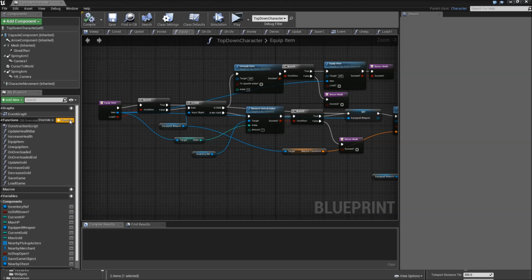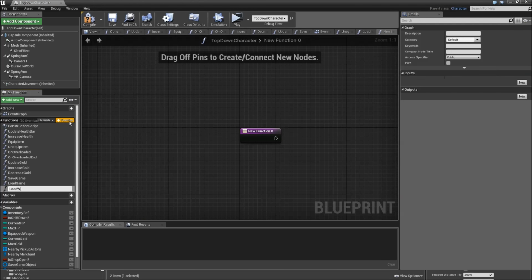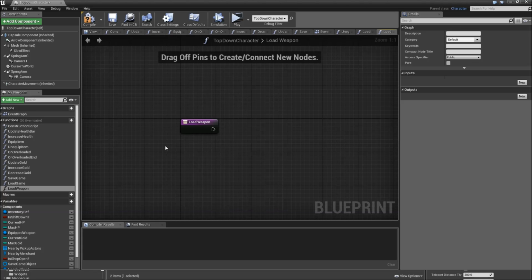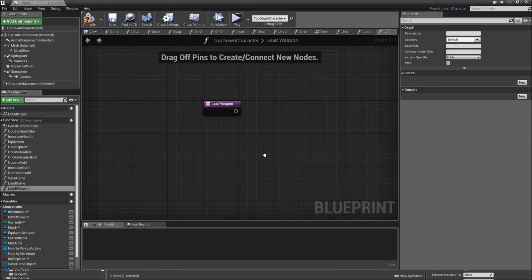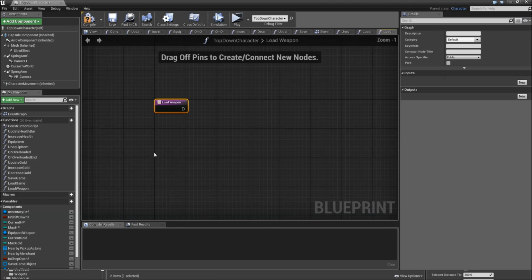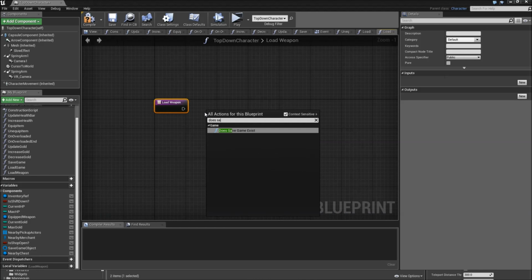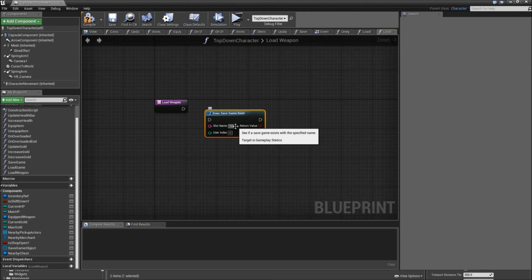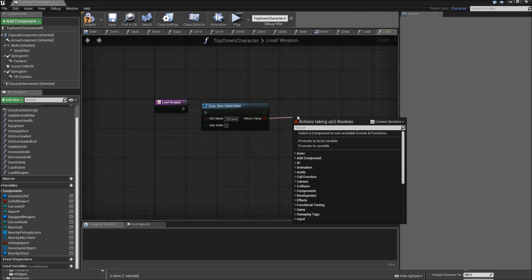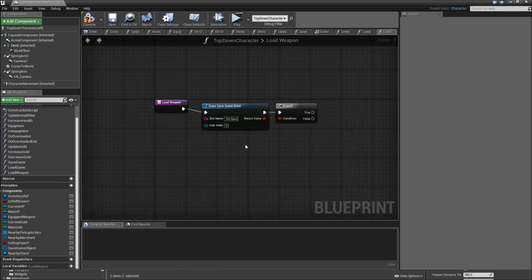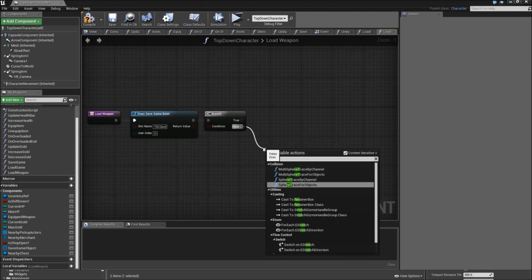Alright, then we will need one more function called load weapon. Unfortunately, we cannot load the weapon in our load game function, because that is called before our main widget and so on are created, and in our load weapon function we will need to access the main widget to update our equipment window there. So we need a separate function for that. Let's first check whether a save game for our TDC save at user index 0 exists. Let's add a branch here. If not, we will just return.